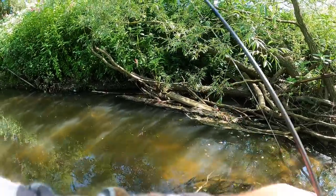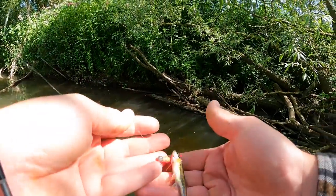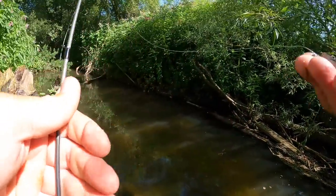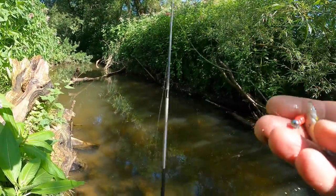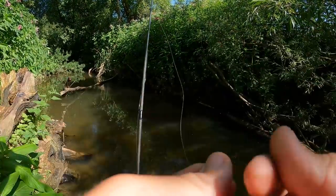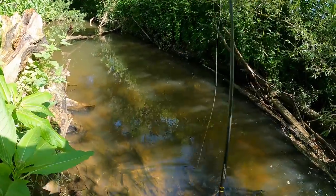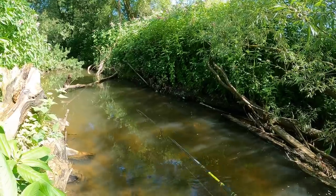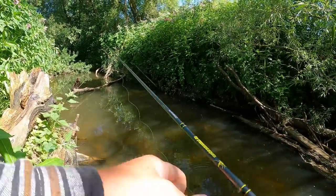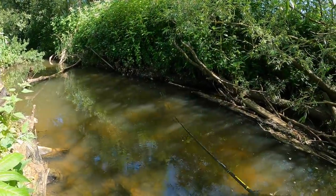Oh, fish. No way. Okay, that's counting as the first species. First fish, minnow. Foul hooked, obviously, but I'm counting that. Let's just say it went for it. Whoa, see you, bud. Let's get a little picture of that guy, but he's gone. Okay, first fish, minnow. That definitely counts. Species number one. We're going for five species now then. Now that minnow's out of the way.